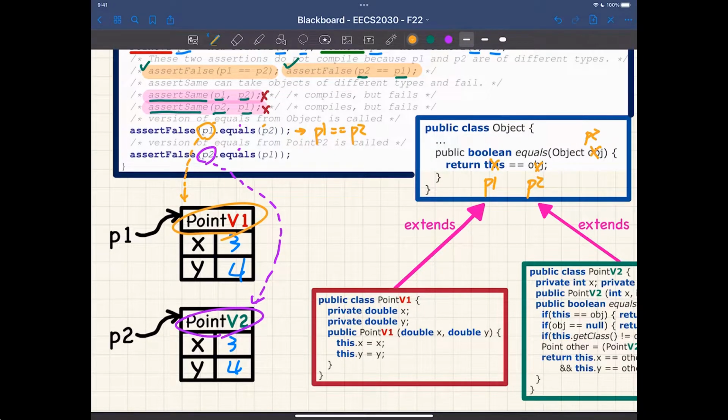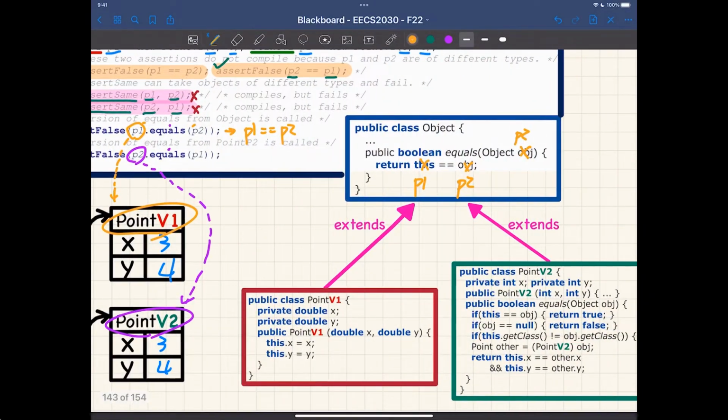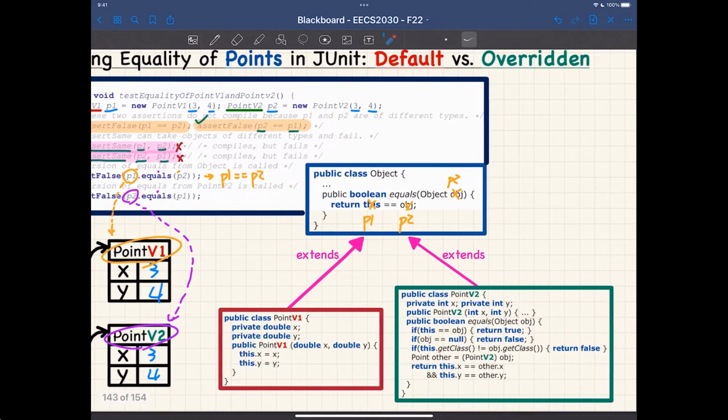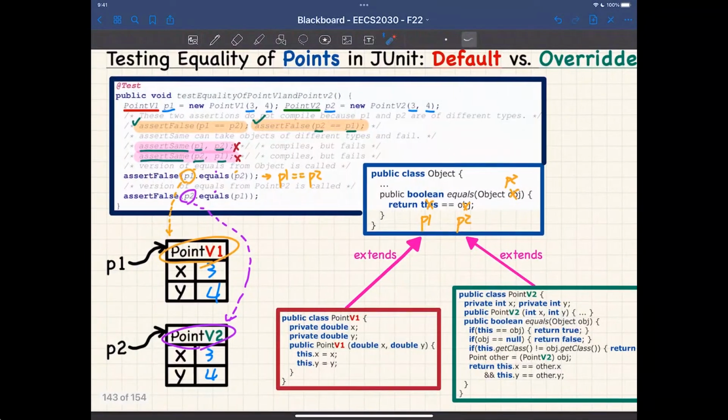And the second one, question for you guys. Can anybody tell me, first of all, is it going to return true or false? This one here, P2.equals(P1). I heard false. I agree. But can you tell me which line specifically is going to return that false from the equals method? Cannot be this one, because we know that's not the version being called. Josh. Yes, that's brilliant. Exactly, that's exactly this line here. Okay, let me highlight it.